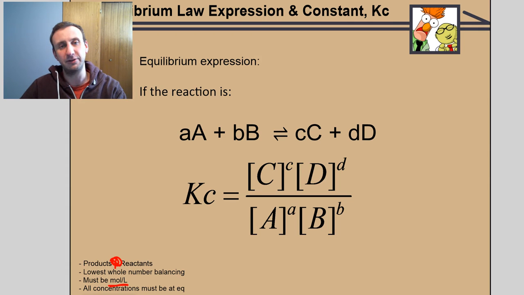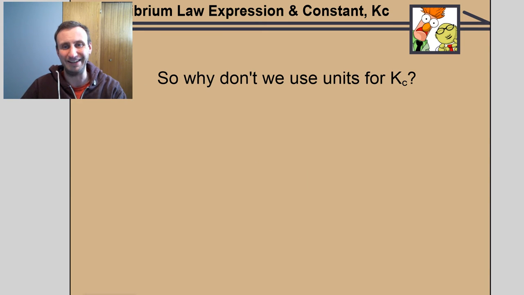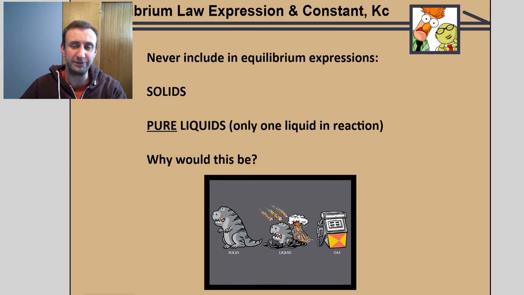So, all the conditions we talked about last day, all the macro properties of color, pressure, temperature are staying the same, right? My concentrations are staying constant, and that's because my forward and reverse reaction rates are equal. So why don't we have units for Kc? The units would be crazy, right? I've got all these moles per liter and coefficients, so it's going to change with every single equilibrium that I deal with. So we just get rid of the units. It's not going to be constant units. It's going to work out to nonsensical liters cubed over meters cubed and weird stuff like that.